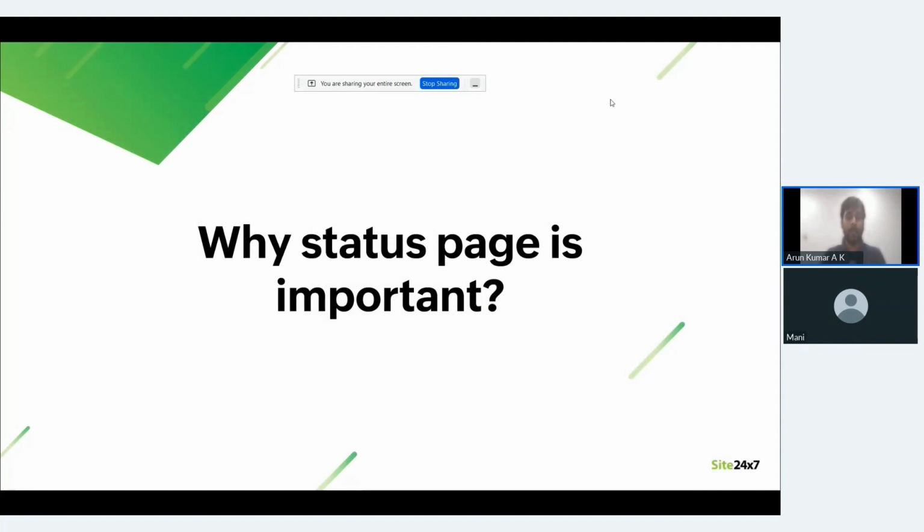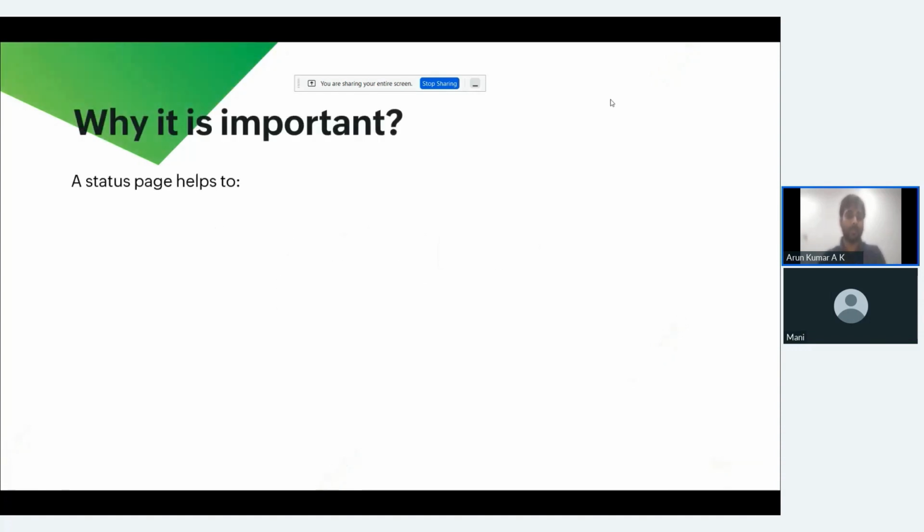Irrespective of the size of your company, a status page is not a need. It is a must-have, because a status page helps to reduce your support tickets and costs. Whenever an outage arises, your support team will receive a huge number of tickets. With a status page in place, customers need not reach out to the support desk.